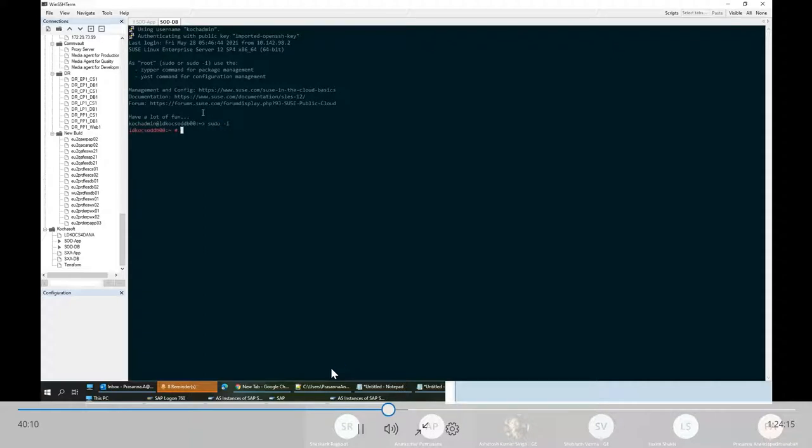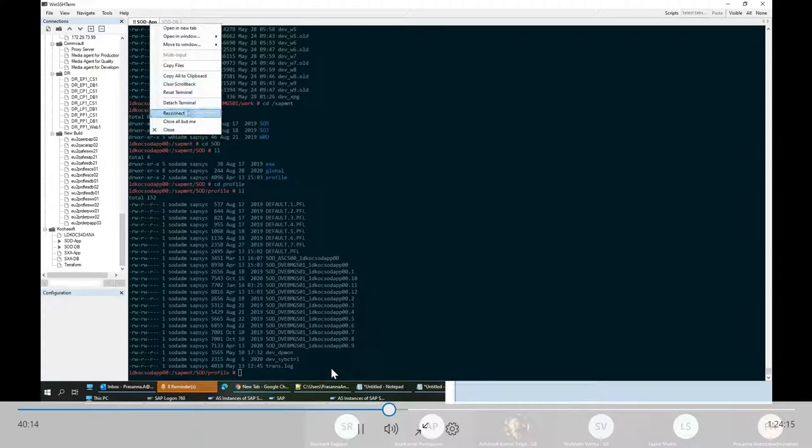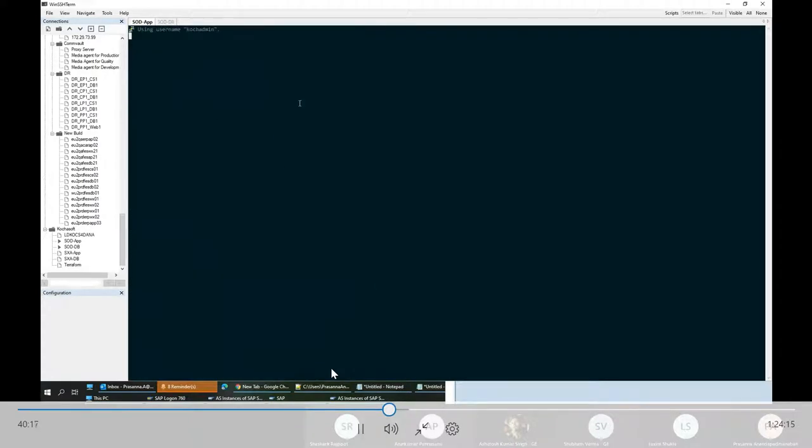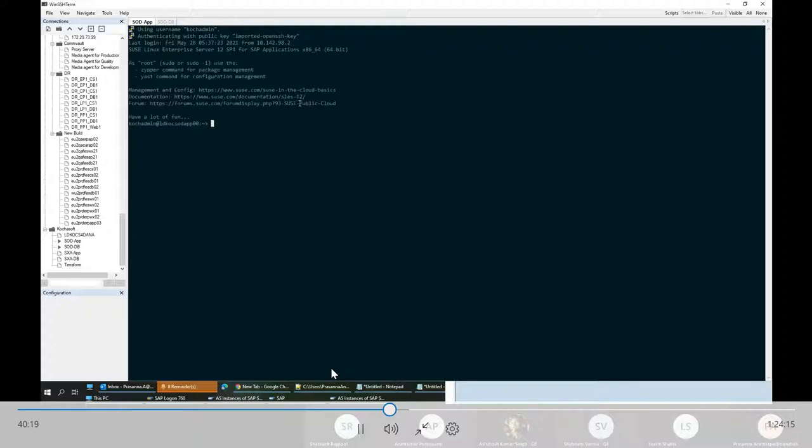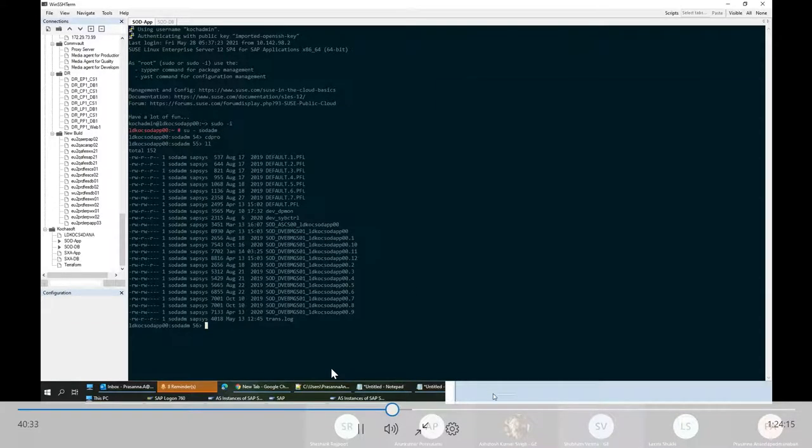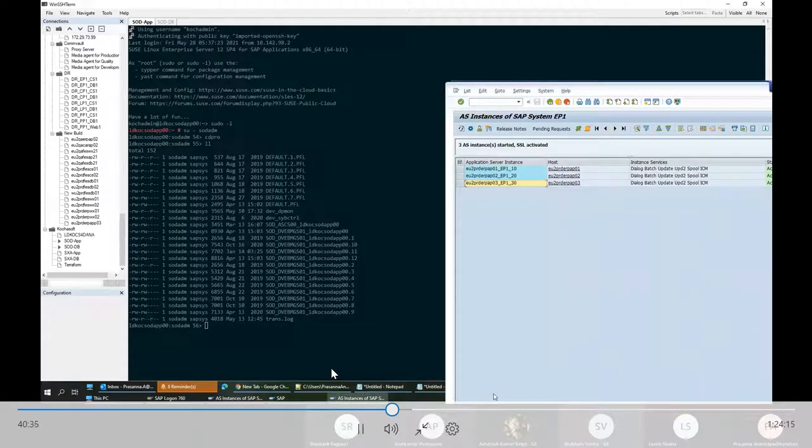Okay, this is the DB server. And for this particular instance, the default profile will also work, right? For this particular instance which you have shown, the default profile will also apply. Yeah, the default profile will also be there. I'll log into the server and show you.